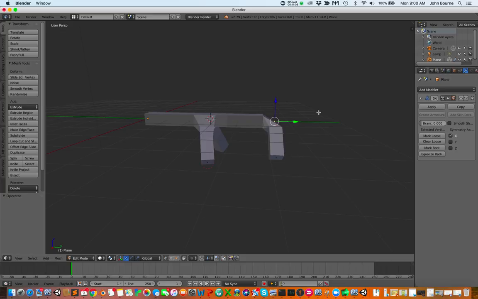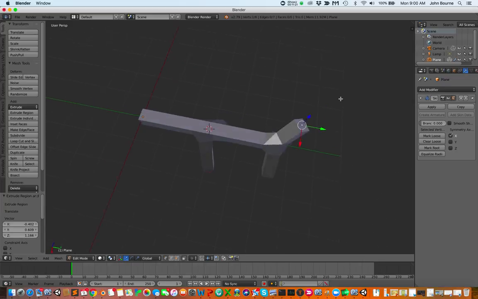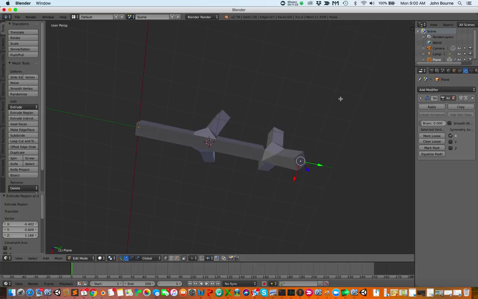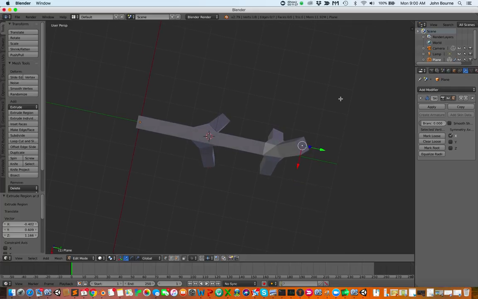I think I'll just extrude and just see if we can then modify that. Okay. That looks pretty much going straight up, doesn't it? Might have a little bit of a curve.